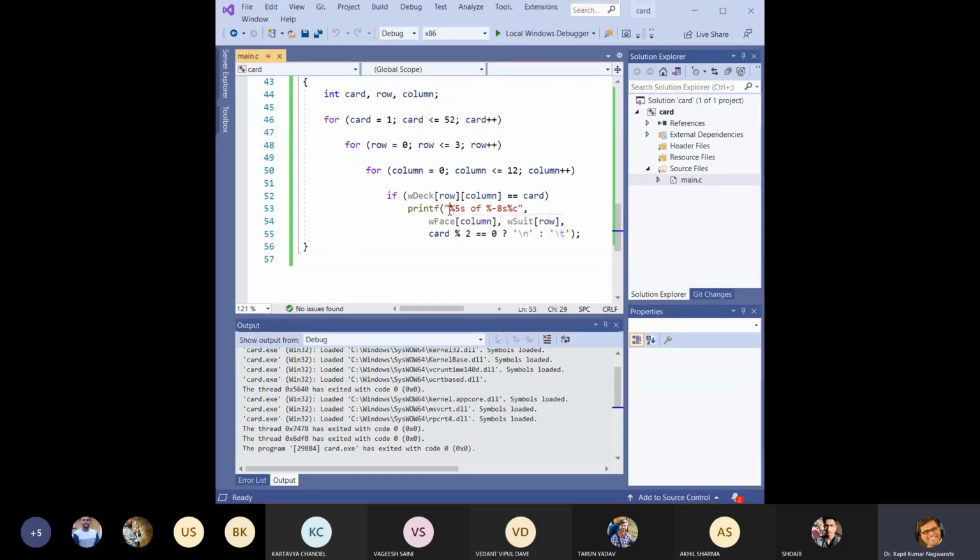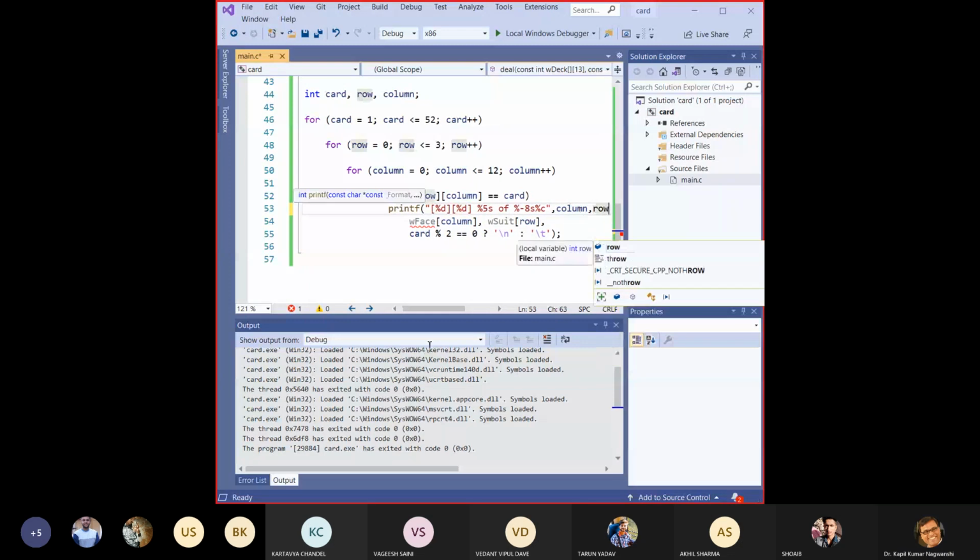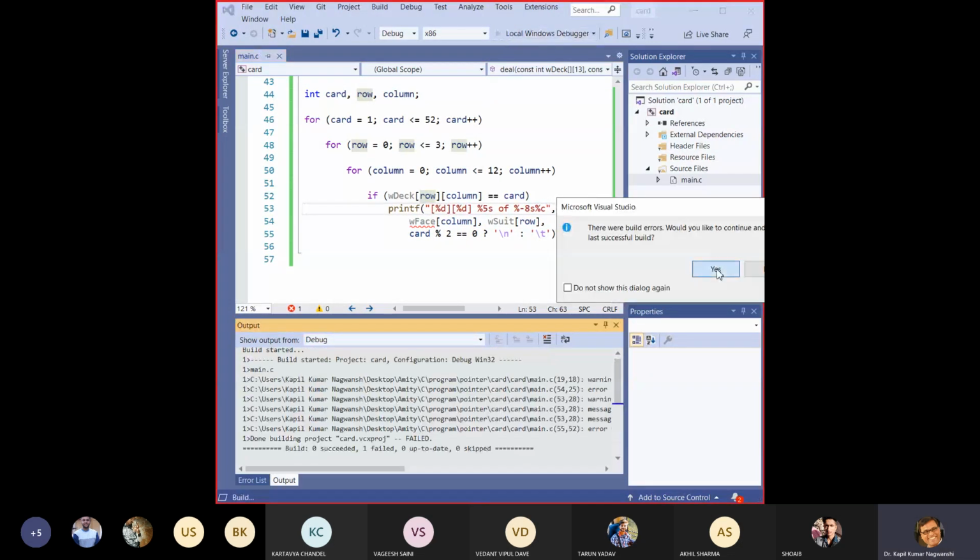So let me write %d, %d, %d, and this must be our row and column, column comma row. So let us rebuild this solution.